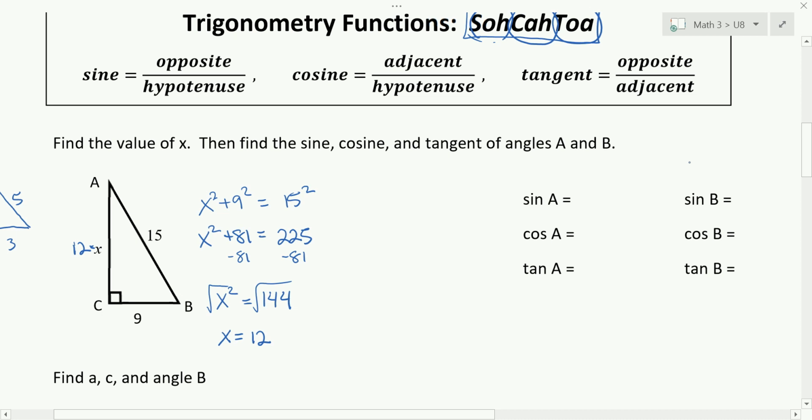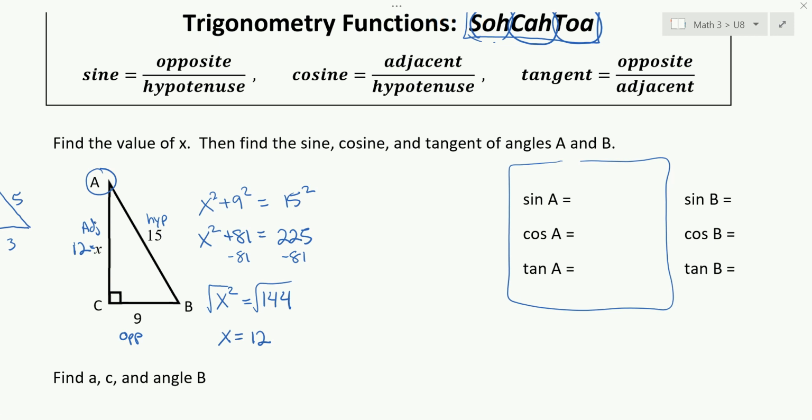The ratios really depend on what angle you're referencing or focused on. So for these first three, what's our reference angle going to be? A. So if we're working with A, what's the opposite side? 9 is going to be the opposite. I'll just abbreviate opposite. What's the hypotenuse? Always the longest side. And then this is the adjacent side. So it's really important that you know, whether in your mind or written down, what your reference angle is first, because the opposite side will change depending on what your reference angle is. And so sine is opposite over hypotenuse.